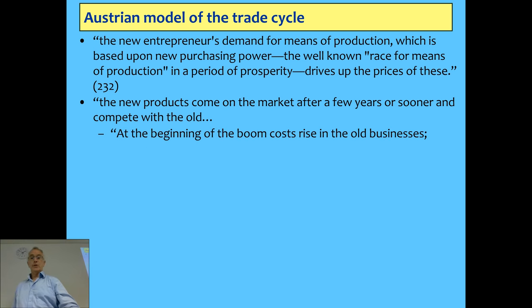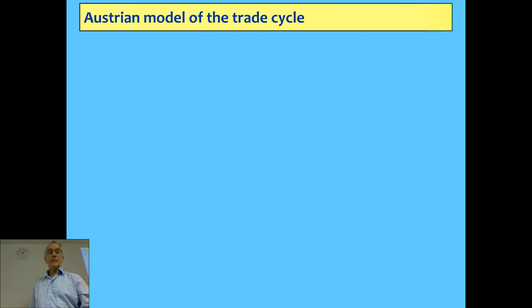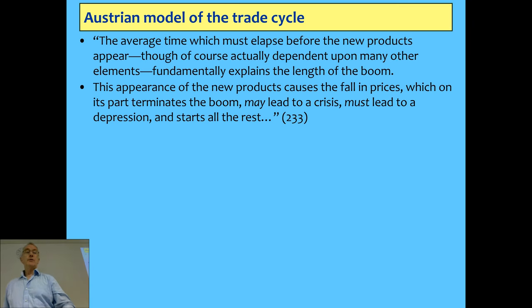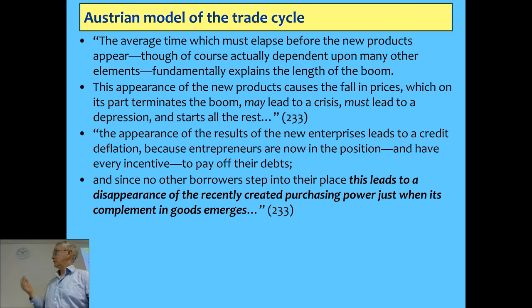So at the beginning of the boom, the prices get driven up for existing enterprises. That might reduce their profits when it happens. But then you've got an extra demand from the new entrepreneur building new factories, building new products. And that can cause demand to boost a boom in the rest of the economy, but then those products turn up. They're going to wipe out the profitability of many other industries. So when the product comes online, it can cause a slump. So the entrepreneurs pay off their debts, they come out ahead, but when the new products come out, they can actually cause a slump.